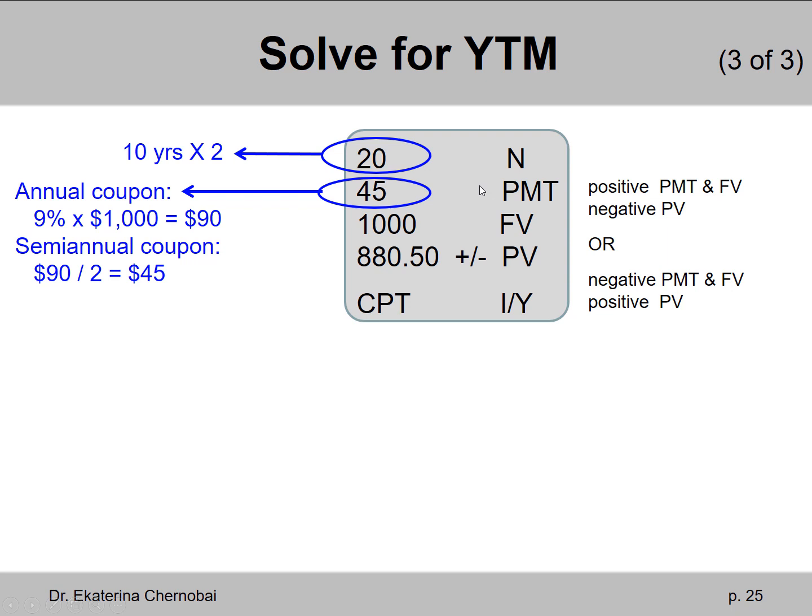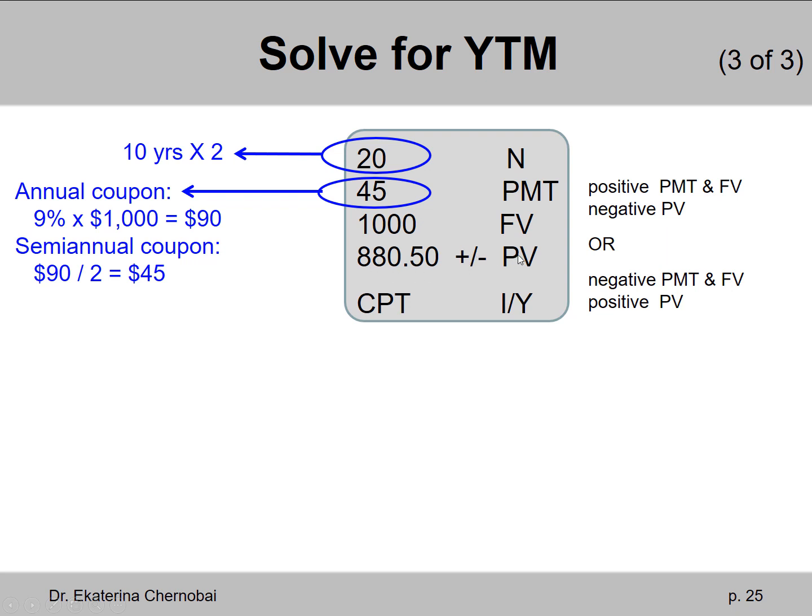Okay, in the financial calculator, we are given 10 years, but we are going to have to input 20 for the number of coupons, right? Just like before. For the PMT, the coupon amount, every year, we need to do 9% coupon rate multiplied by 1,000, which gives $90 per year. And then to make it semi-annual, we divide $90 by 2 and get 45. So that's our PMT. Then, as always, the future value is $1,000.